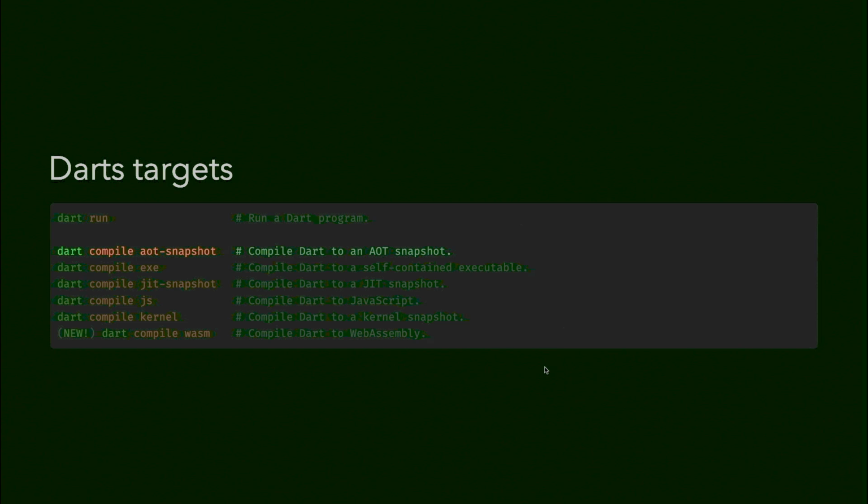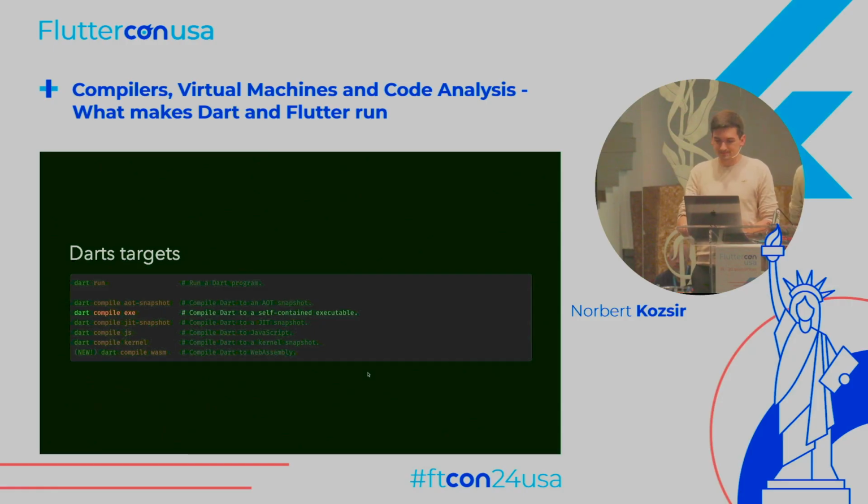The difference between AOT snapshot and the EXE is that the EXE is also AOT compiled, but the AOT snapshot doesn't include a runtime, so it's just code you've written. It doesn't contain a runtime which contains things like the garbage collector or other things that make Dart actually work. And compile exe is this handy, nifty tool which just packages everything in there and makes it self-contained and executable. Note both AOT and exe will make it platform dependent. So if you do exe for your ARM or Intel, you will have to do different builds.